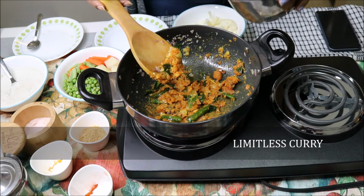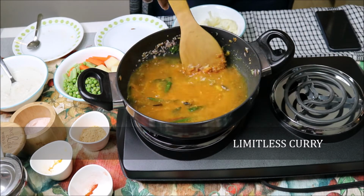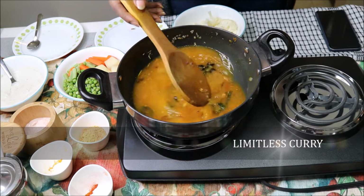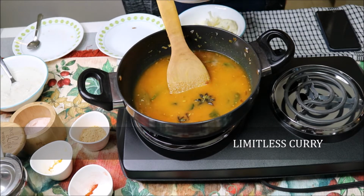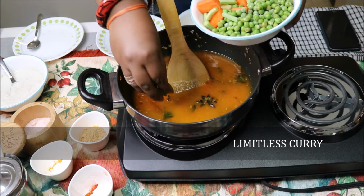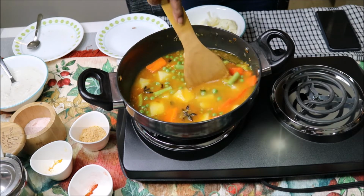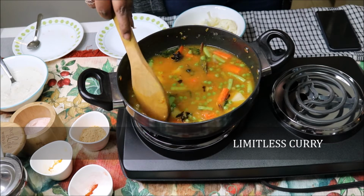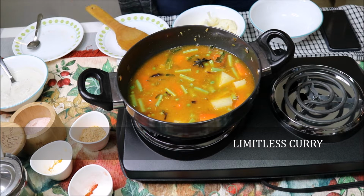Now the masalas have roasted, and I get a beautiful, harmonious smell of Indian masalas. I'm just gonna add some water to this mixture, about 2 cups. Now as this mixture has been diluted, we're going to gently drop our vegetables. So carrots and potatoes and beans and green peas. Beautiful. Since we've already blanched our cauliflower, we don't want it to overcook, so we're not gonna put it in right now.